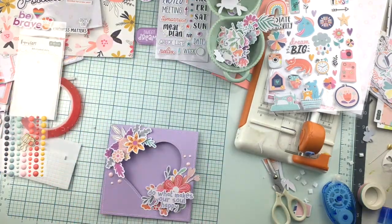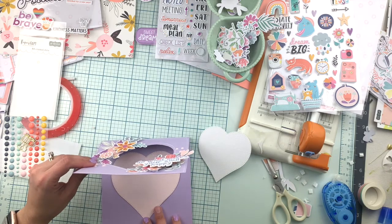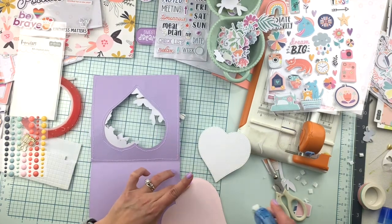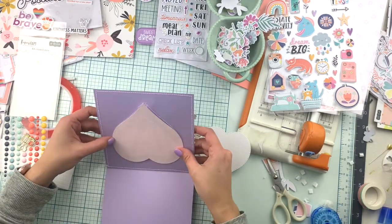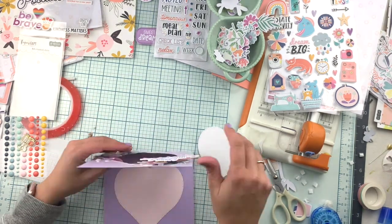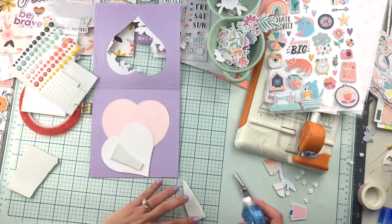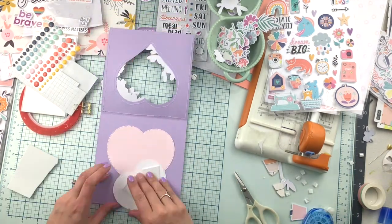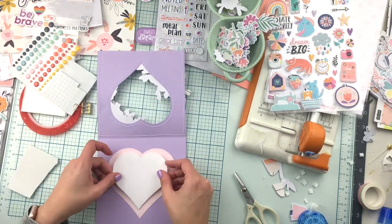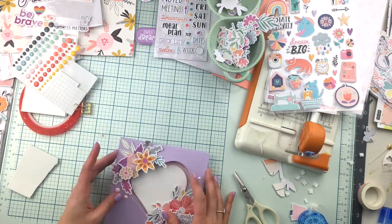And now for the inside, again, we're gonna keep it simple, but here we go. We could have gone with just a regular piece of square paper, but I said I do have the dies, and I think I can definitely play a little bit with the idea of having the hole on the cover of the card. So I cut 2 different sizes. One is larger than the die that we use for the hole, and the second die that we have here with our white cardstock is smaller. So you can see when you close your card, you can actually see that there is a smaller heart inside.